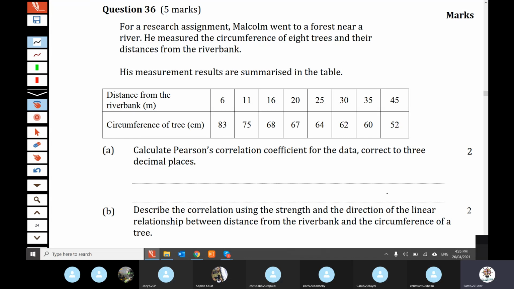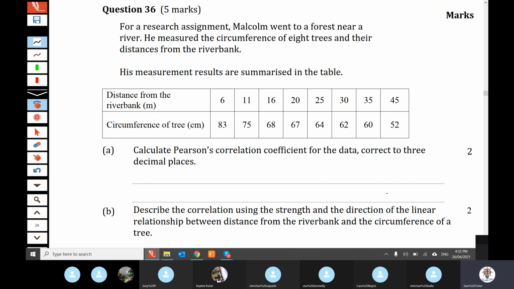Question 36. We've got to learn how to put in our calculators again. Anyone actually remember and want to just say out their steps as they're doing it? Christian? I'll go Mode 2. Mine says complex. Does yours number 2 say stat? Yeah. Okay then. 2 and then 2 is right.